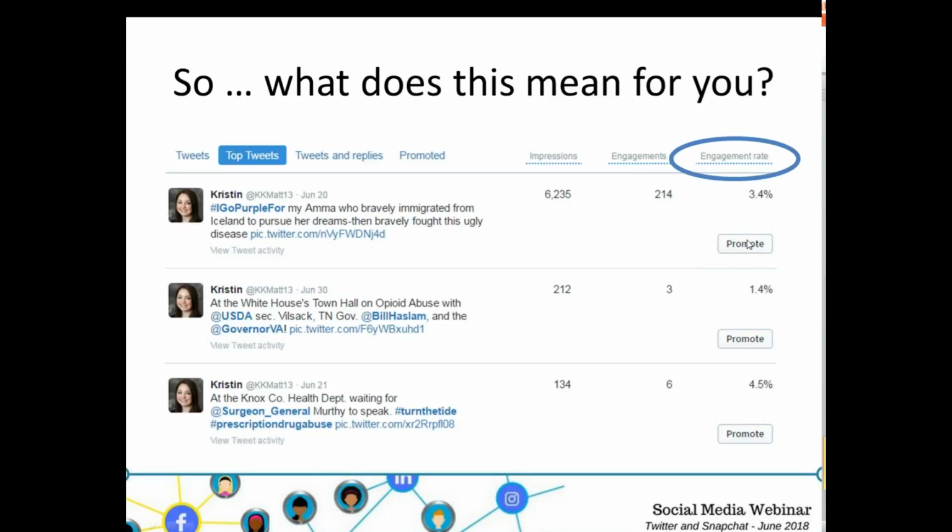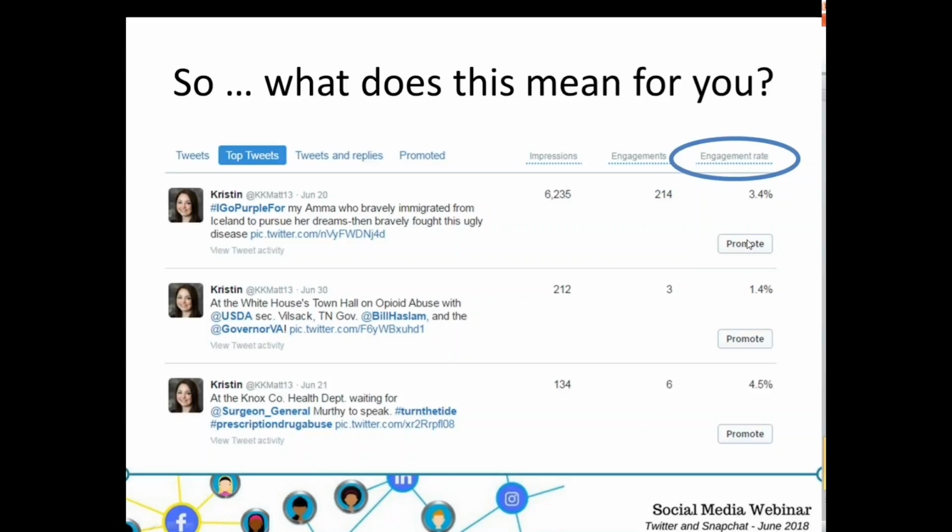Engagement rate is, out of everyone who saw your tweet, what percentage of people did something with it. They calculate this by taking the number of engagements and dividing it by impressions. Twitter counts engagement anytime someone clicks anywhere on the tweet.